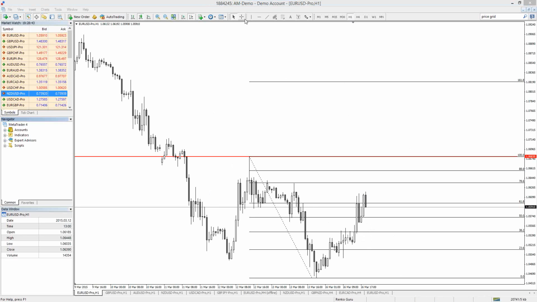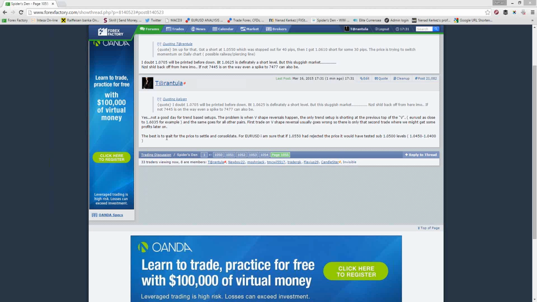By the time I was doing the trade, definitely it was still strong momentum to the downside, and I really didn't think that it can go this way. But there is a thing with V-shaped reversals. You can basically try to short it at this point, and that thing I explained on Forex Factory. I will show you the screen now, and I advise you to read through my Forex Factory. This is what I said.